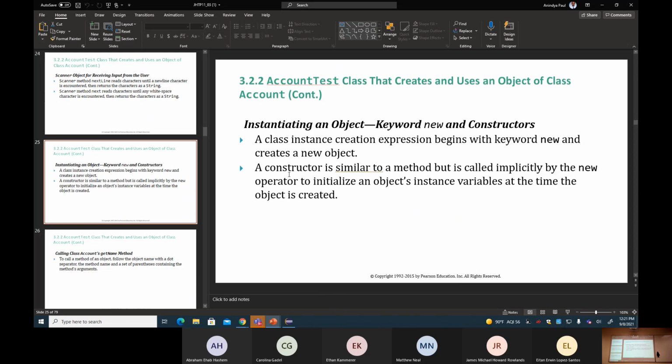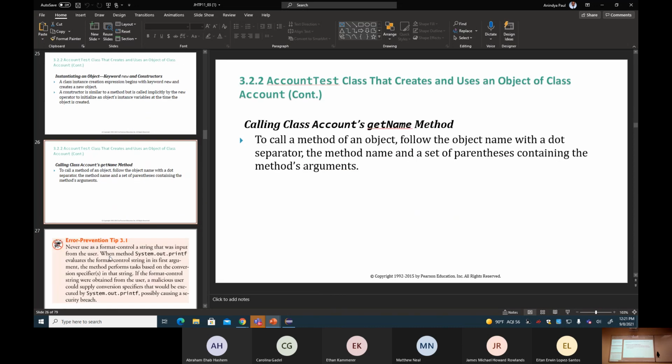Talked about the constructor. It is similar to a method, but it is called implicitly by the new operator to initialize an object's instance variables. Okay, and again you can override. So once you create that object, you can call those methods that you have defined in those classes associated with that object. Remember, it also keeps its own copy.